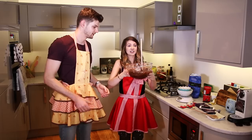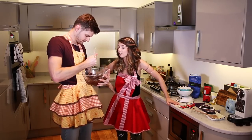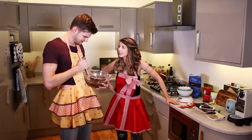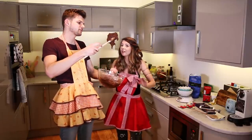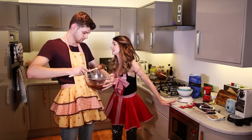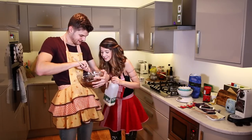Oh boy! That's a good way. Yeah, if your spoon stands up, that's the consistency you want. It says a dash of milk now, but I think that's a good consistency. Do you? I think that definitely is a dash. Really? I don't think it should be like that. Oh, it looks like it's a perfect rolling. Okay, we'll go. You know more than I do. Oh, well, let's put a dash in just in case. Apparently, I know more than you do.